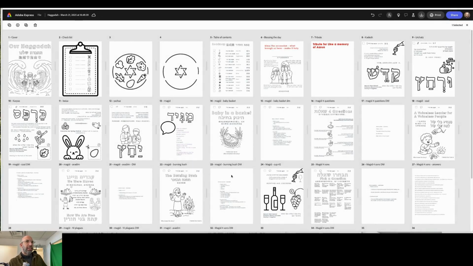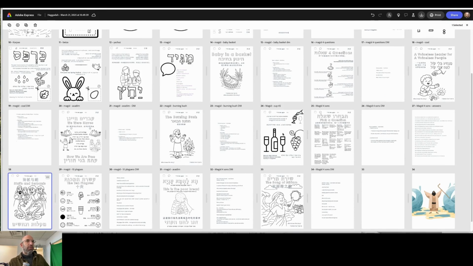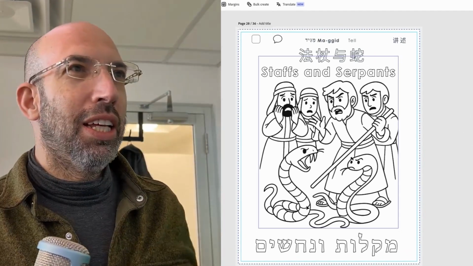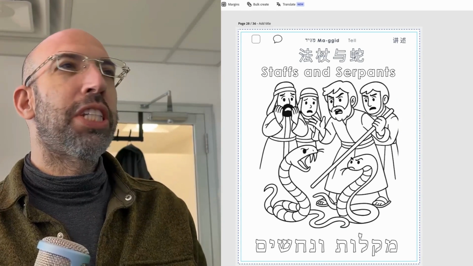Now, a quick note about the layout here. I actually moved the second cup earlier than was originally planned in my plan, after I came up with this heady piece here, because I figured, hey, it would be nicer to do that with a drink in hand. So that's one thing. And then the next page also, which is the next page in the main Haggadah, was originally supposed to follow in my order. It was supposed to follow the 10 plagues. But again, I felt like after a thing like this, you need a palette cleanser. And anyway, this would be fun. This makes more sense chronologically, right?